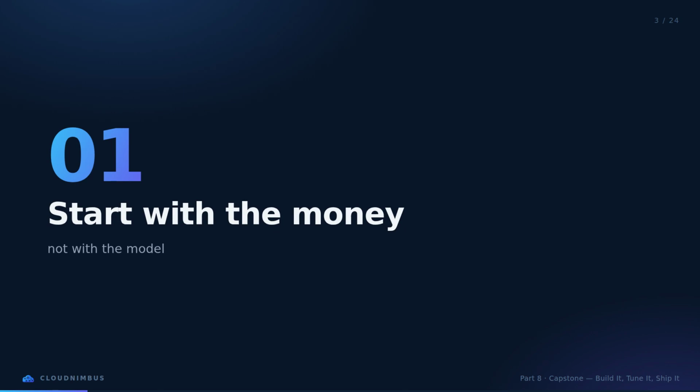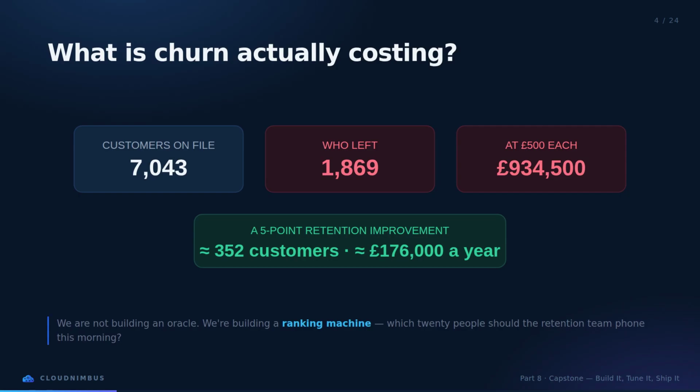We are not building an oracle that knows the future. We are building a ranking machine, something that tells a retention team of limited size which 20 people to phone this morning. That is a much more modest goal and a much more achievable one. Right, 7 steps, and you've met every one of them already.